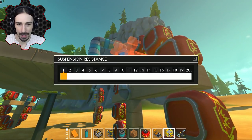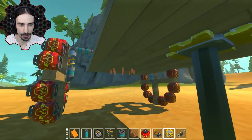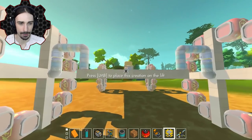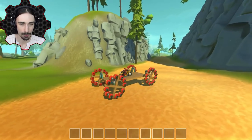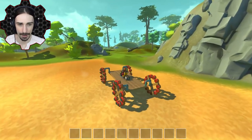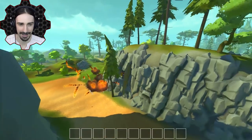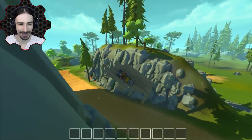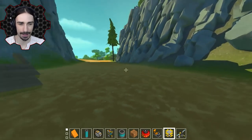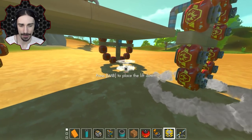Naturally I want to try the opposite extreme — let's try no suspension strength whatsoever, so it's not even going to be able to support its own weight. Here we go at notch four — notch four is fine. Let's bump up to notch five. Nope, we can't do it. I love these explosions; the small canisters are even better because they don't automatically explode the whole vehicle — they actually go one at a time.